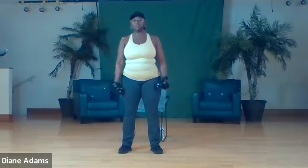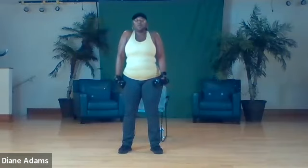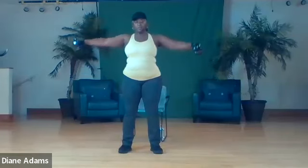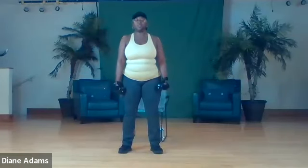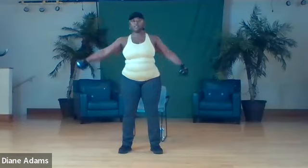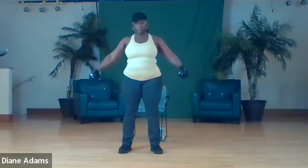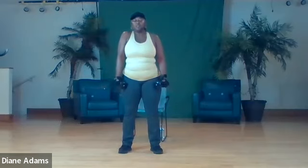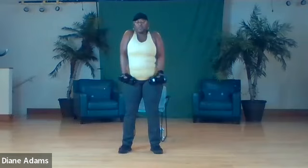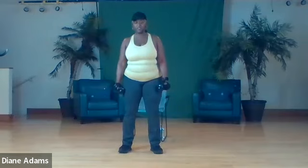Going to combine them to shrug, shrug. Forward, waist inside. Punch. Shrug. Ears. Two more. Good. Lift. Good. The last one. Look to the side.